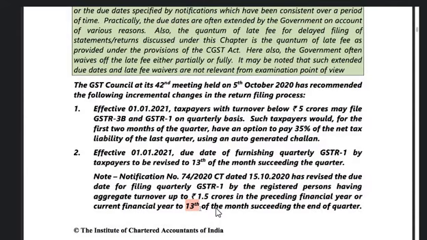Two, monthly you have to make a tax payment of 35% of the previous quarter for the first and second month. Three, in the third month of the quarter you have to pay the balance tax and file the GSTR 3B return. So that is the quarterly return filing procedure.